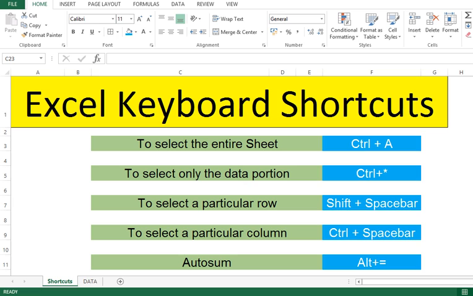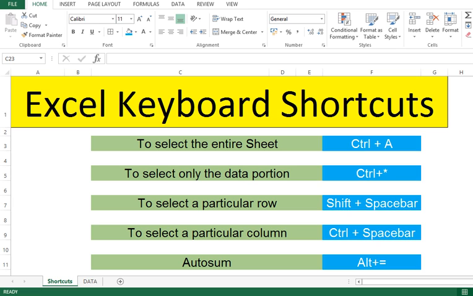So today I have 10 Excel shortcuts with me which will make your life a bit easier while dealing with Excel problems. These Excel shortcuts are very easy to remember and practice as well. I'll go one by one with all of them. Now there are more than 100 Excel keyboard shortcuts and it is not possible for everyone to remember all those 100 shortcuts. So these 10 shortcuts are very important and will be very beneficial to your Excel work. So let us start.